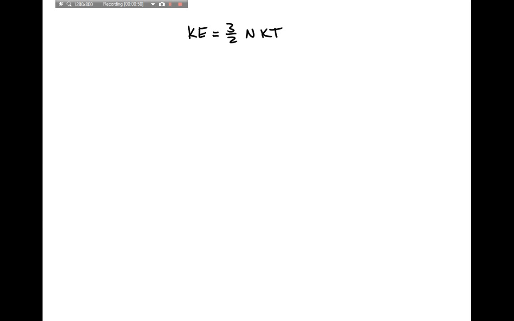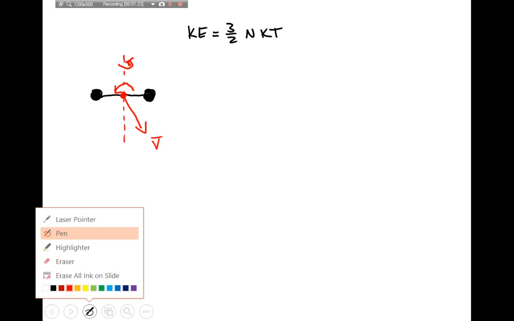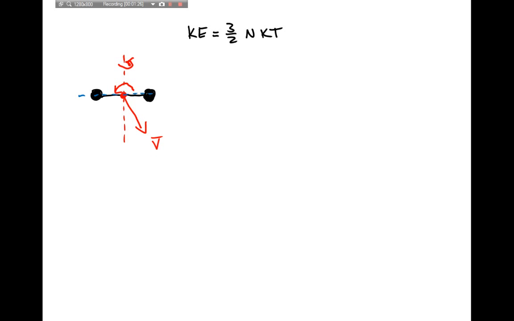Now, while this formula is always true, it turns out that there are other types of energies which can contribute to the total internal energy of the gas. For example, if we consider something like a diatomic molecule, so this is two atoms that are connected together by a single bond, not only is there energy associated with the translational motion of the molecule, so the whole molecule might be moving with some speed like this, there is also energy associated with rotations, so the molecule might be rotating about a central axis like this, or it can be rotating about a vertical axis like this. In addition to these two axes, there is a third axis which runs down the length of the molecule. However, there is very little kinetic energy that is associated with rotations about this axis.